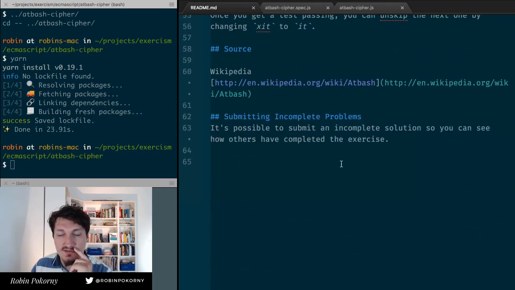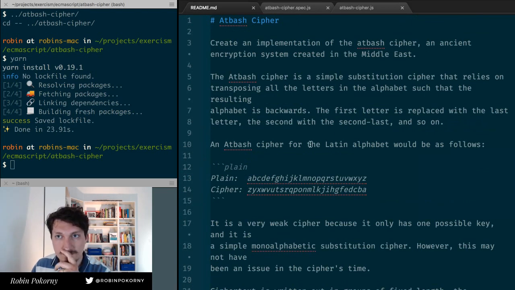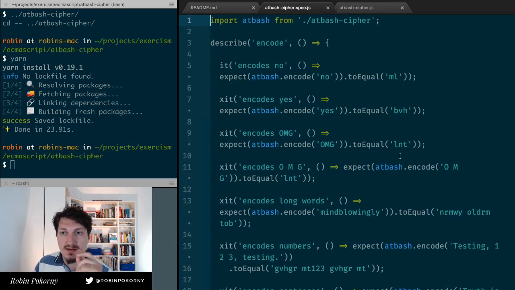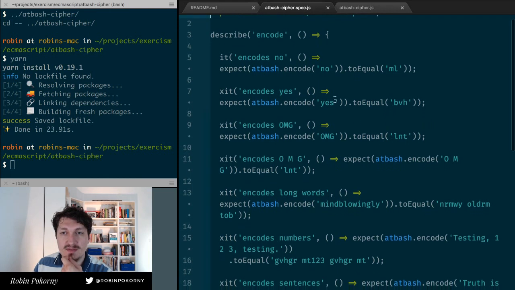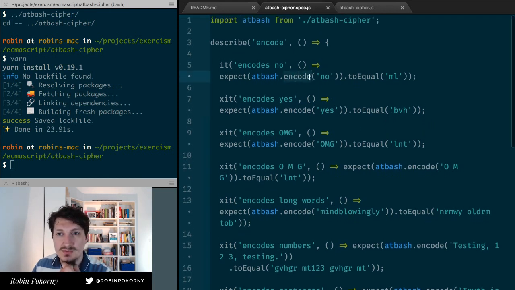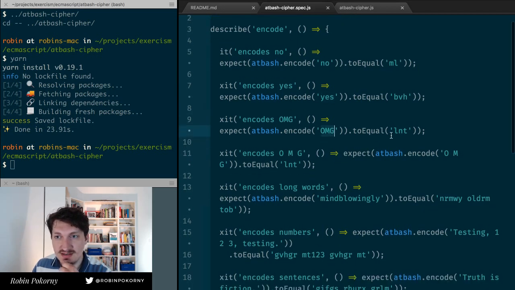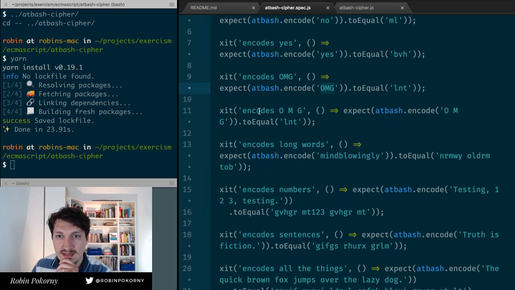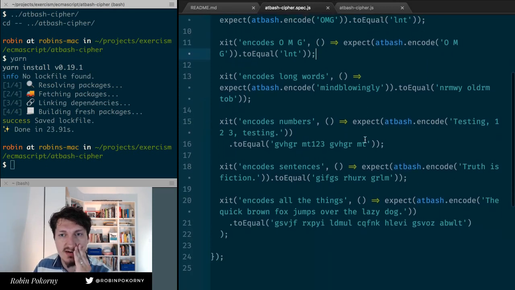Let's try if we can do it without it. Now see the test, what we need. We have simple encode, with spaces. So we don't care about spaces, I see that.